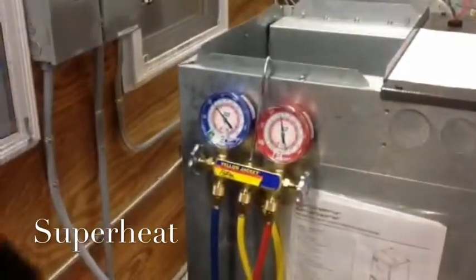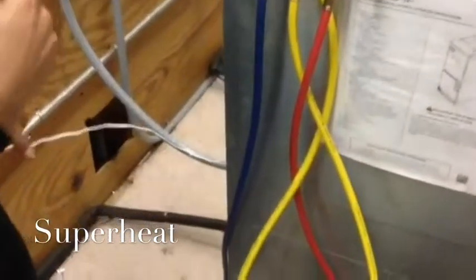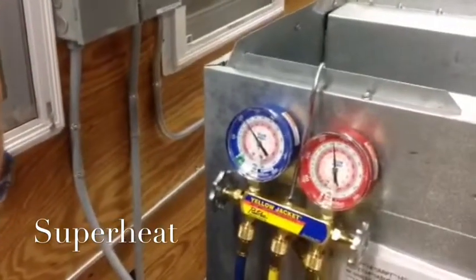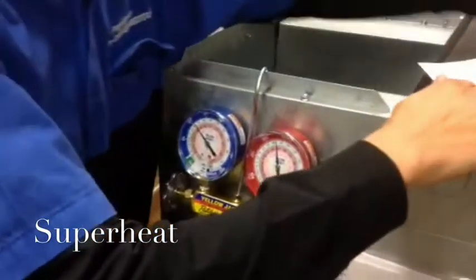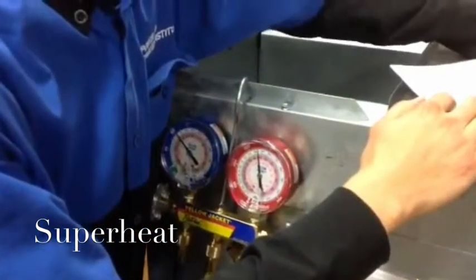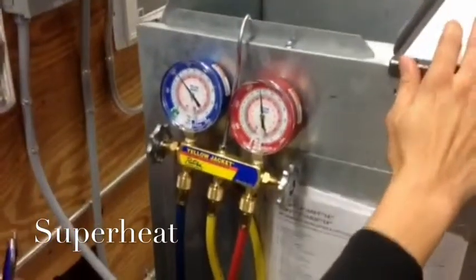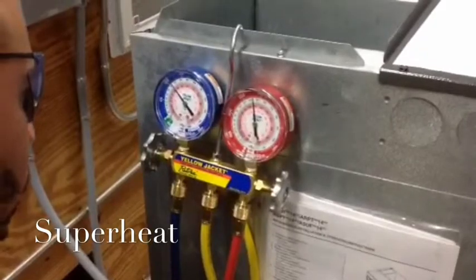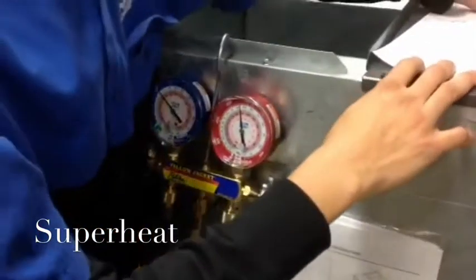Alright, so we take our suction pressure, we go over here to our suction line, and our suction pressure is about 109. We'll do 109 PSI. Refrigerant boiling point is approximately 35 degrees.